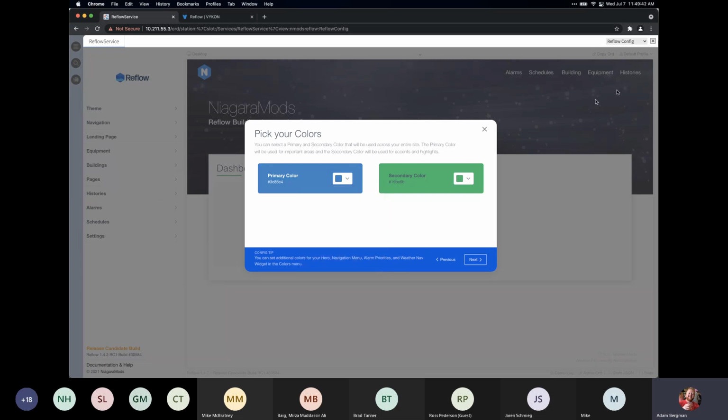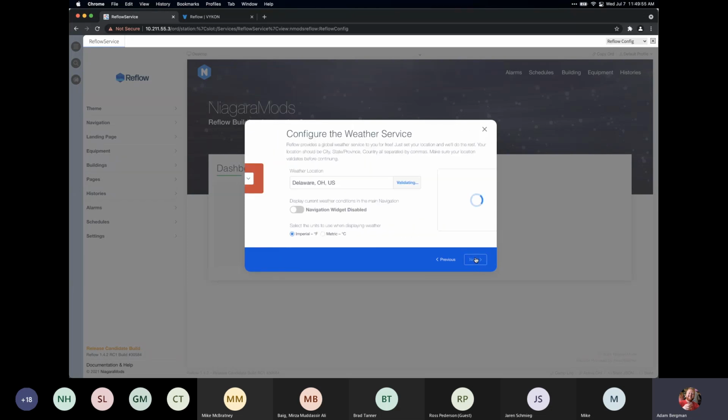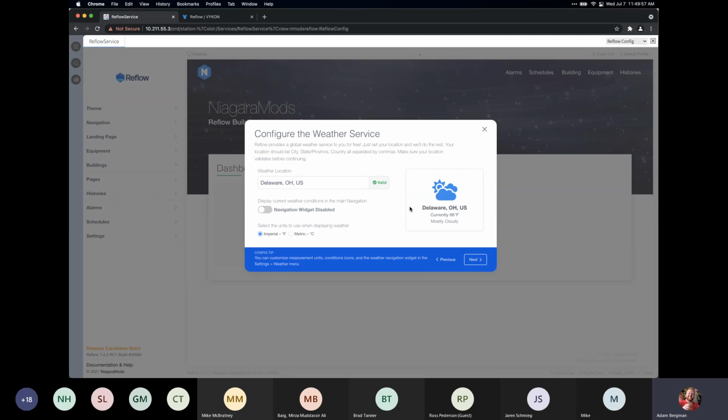So I've got the Vicon brand colors over here in a separate window, and I'm just going to paste those in. We, of course, support color codes down here. And so we've got the blue and the red for Vicon. And I'll point out as we are working through Reflow where those colors are getting pulled in.